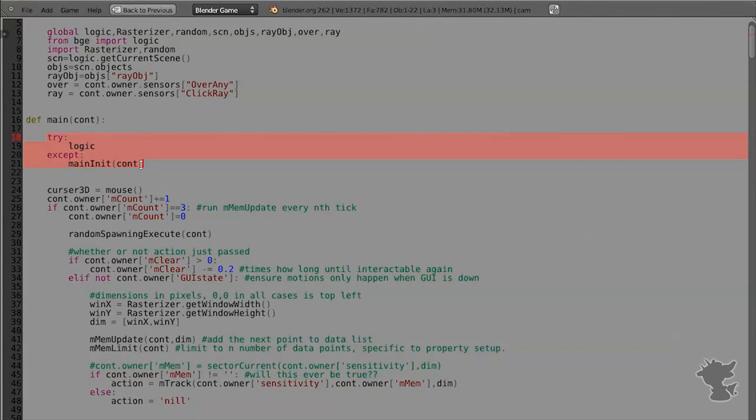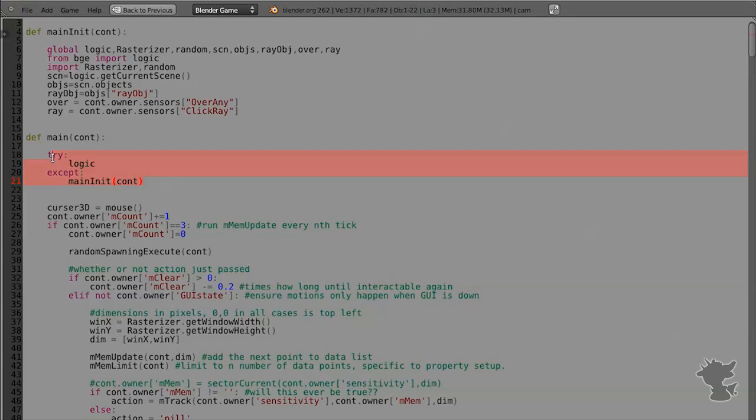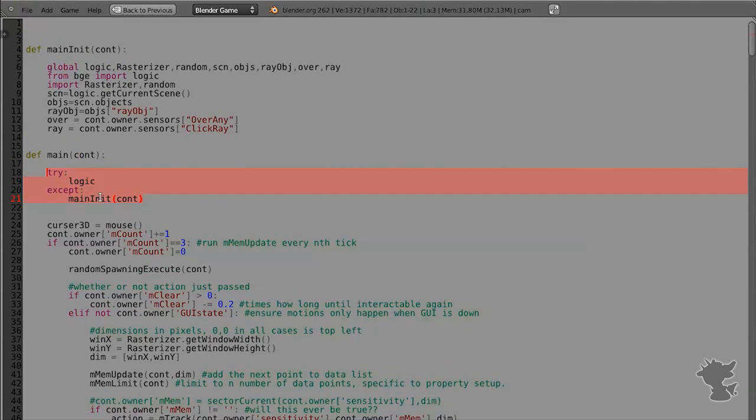Some of this is just kind of a setup. This is a way to make sure that certain things are only done once. The nice thing about a module is that if you globalize the variables, I don't have to import these things every time I run the script. It's already part of the script. So this is just a way to make sure that these things are global variables that stay there.